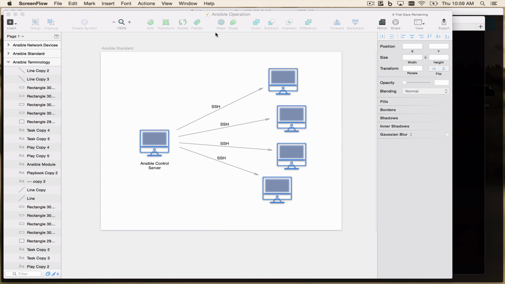So if we think about this, we're using the SSH channel to ship out this Python module. The Python module gets executed on the remote machine because the remote machine has Python. It then ships back JSON as the output, and that JSON gets shipped back across this SSH channel. Now, there are some caveats to this.